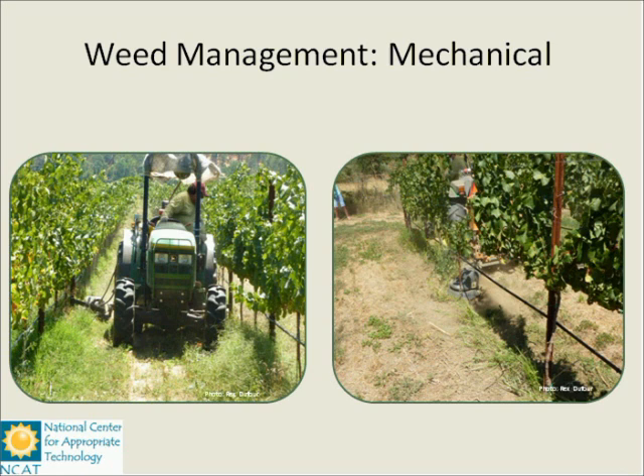Back to mechanical weed control — one machine uses light tillage in just the top couple of inches to manage weeds in the row, usable in vines or orchard situations. It uses a French plow type of mechanism that pushes tines back away from the base of the tree or vine. It's not perfect, but it does knock down weeds without oxidizing and disturbing a huge swath of soil. Flaming is also an option, although with increasing energy costs, flaming is going to become less and less practical.